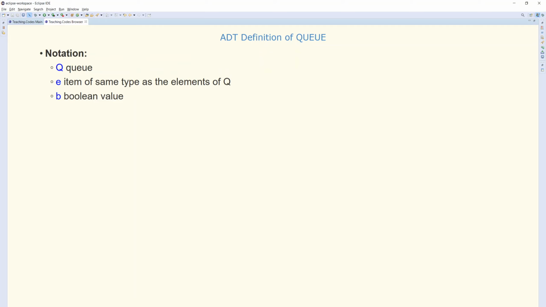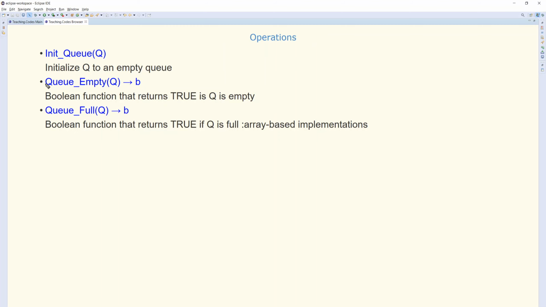So the notation we're going to use will be, again, we will be representing the data structure, this time Q, with the letter Q. E will be the item that's to be stored or removed from the queue, and B is a Boolean value. So we can now define the primitives, like initialize Q, which will just create an empty queue for us. The queue empty method will check if the queue is empty or not. Queue full will check if the queue is full or not. Now, this queue full method makes sense when we have a limited size for the queue, so we have an upper bound for the size of the queue. You could define a queue to have infinite size, but in reality, of course, there will always be a limit for the size of the queue.